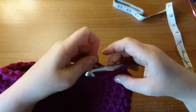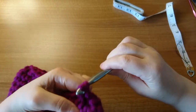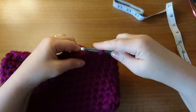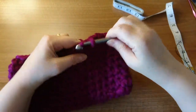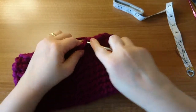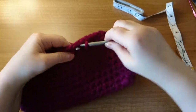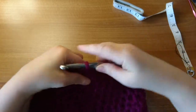All right, now we're just going to keep going all the way back down to the end. Go in, pull up the loop and pull it through the one on the hook. It's quite simple and quite a quick stitch.